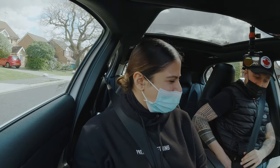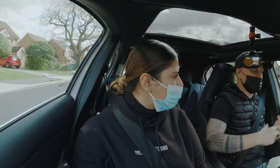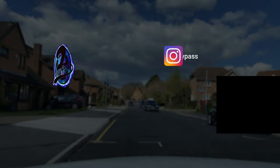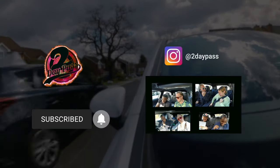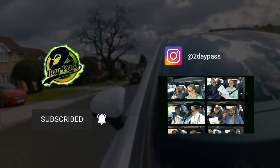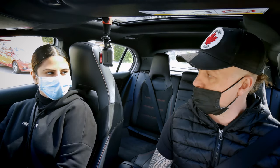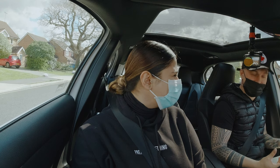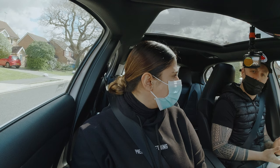All right, Rania. So the way the test works, for people that aren't aware, you'll be driving for roughly 40 minutes. You will be asked to do some kind of reverse maneuver at some point, even if that's a forwards bay. You still have to reverse out, so you get some reversing in. 20 minutes of independent driving, which can be using sat navs or following signs. Unfortunately for you, I'm gonna ask you to follow signs, which is more difficult, okay? That's it, really, and obviously you'll show me, tell me questions. So we're gonna get driving now.